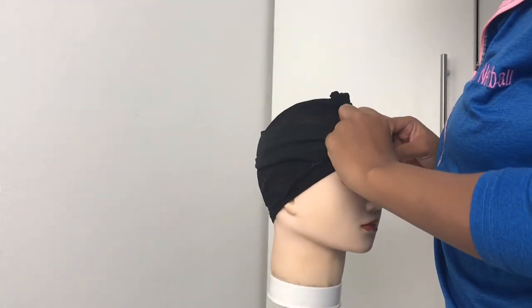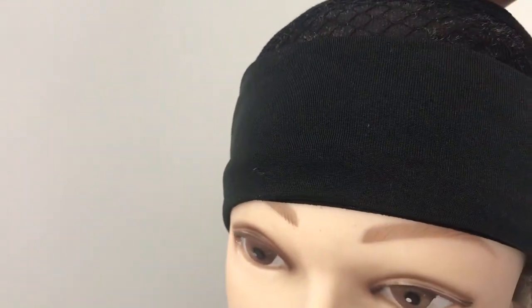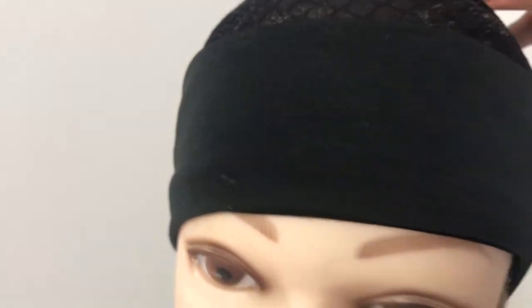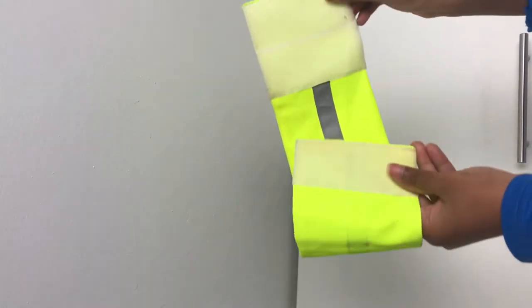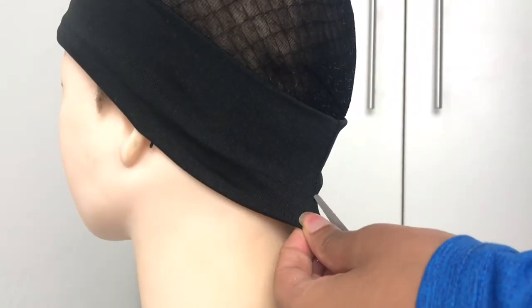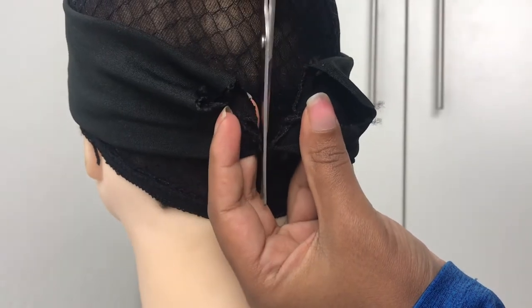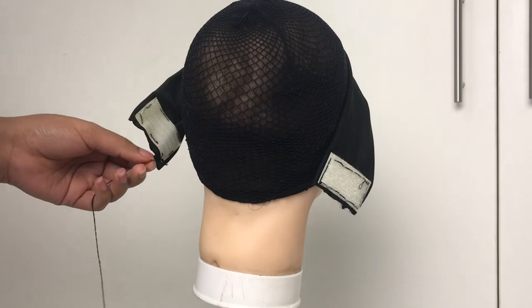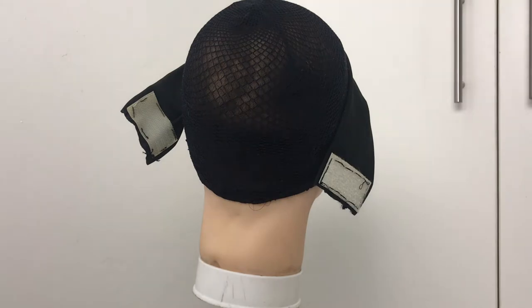So after turning the wig inside, it's not inside out, now it's the proper way. Basically, I made sure that the stitching doesn't go through the headband except for that little part, but it's okay. Because you don't want people to see that it's a headband wig. So now I'm gonna take the Velcro and just basically attach it. So you can stitch it however you like. No one's gonna see your stitching.